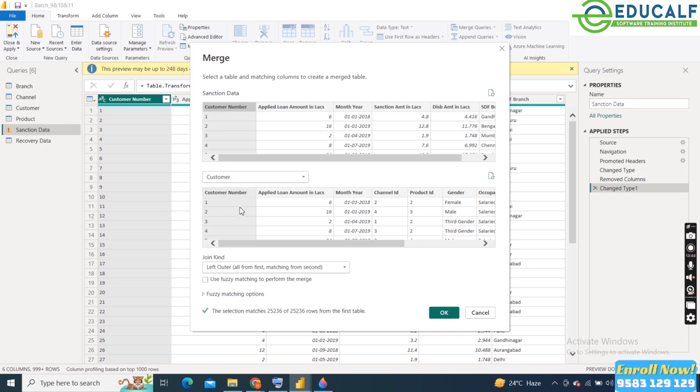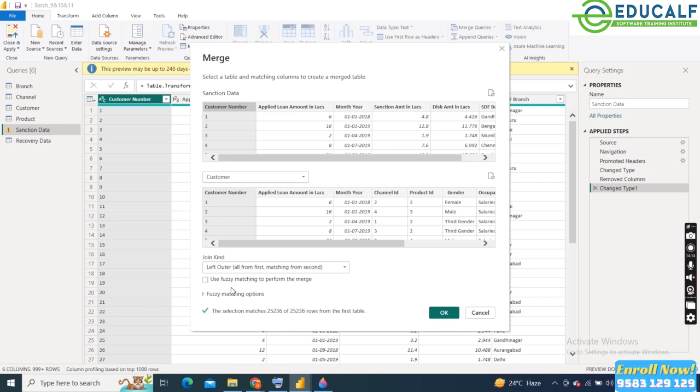Next, you can see the option here: use fuzzy matching to perform the merge. So what is this fuzzy matching? You need to understand it. Whenever you are merging queries, it supports approximate string comparison using fuzzy matching while joining across different tables.